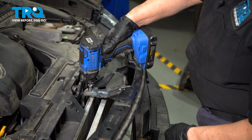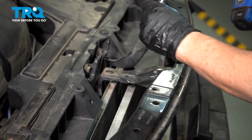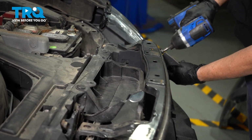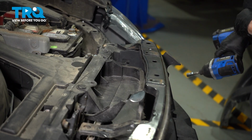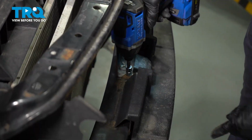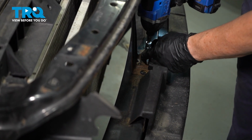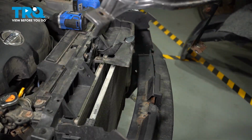You're going to take that middle bolt out that attaches to the latch. These are all 10mm socket. Take the other 2, just like the headlight side. And now I'm going to take it off down here where it attaches to the steel bumper. Lift that up, set it aside.